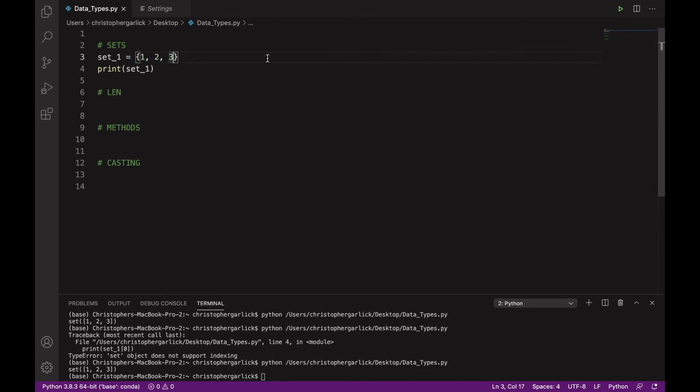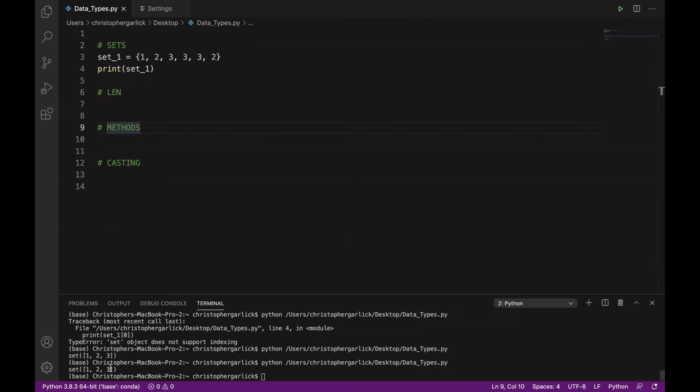Now, one thing that is very crucial about sets is it doesn't show duplicated data. So if I was to put in another 3, and then a 2, and print the same, we will still get 1, 2, and 3 inside of this set.